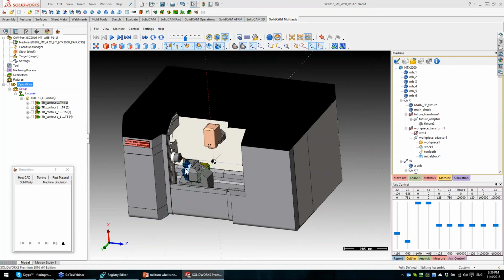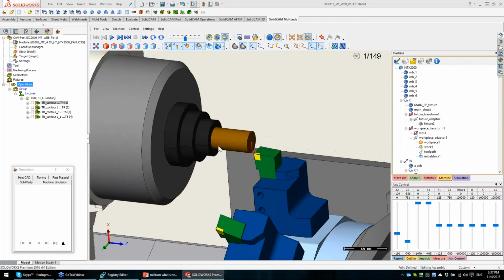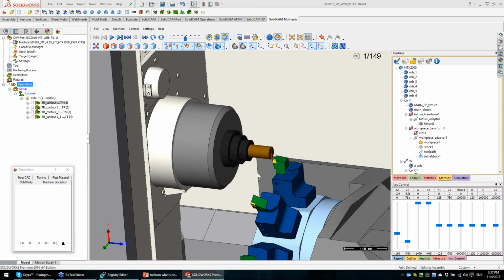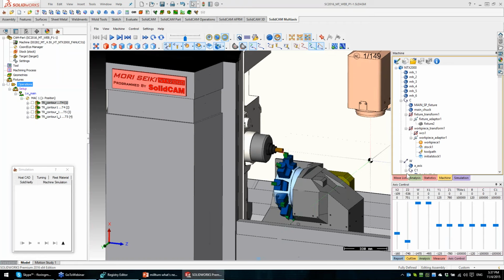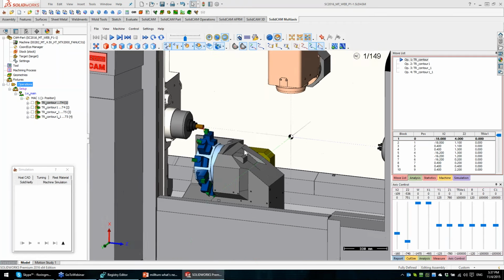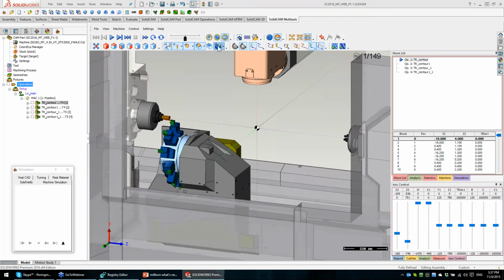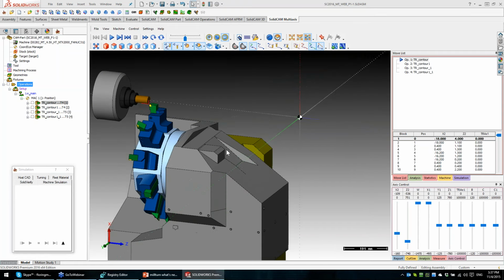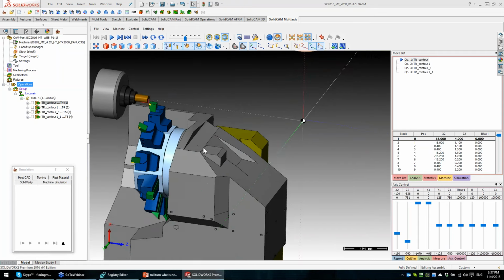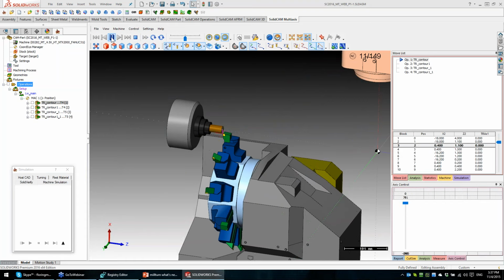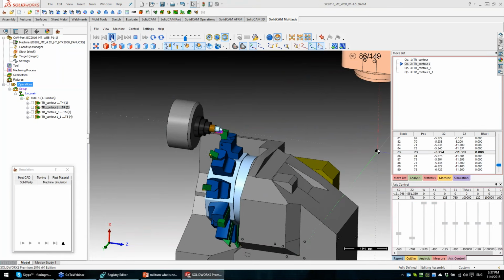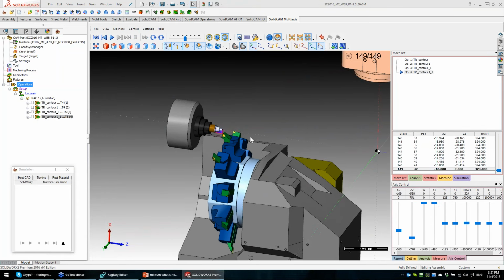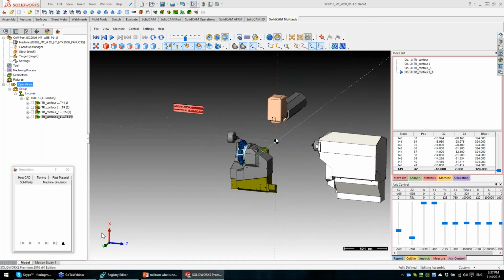Now it is okay. It was maybe a problem of refresh. Move list. I will hide the machine and start working, change the tool, and we finish.